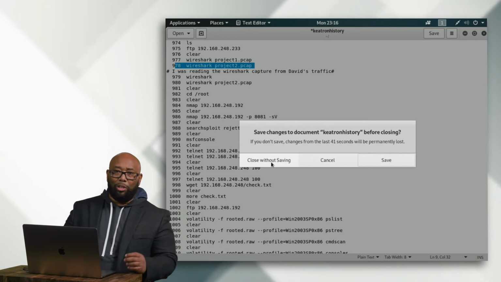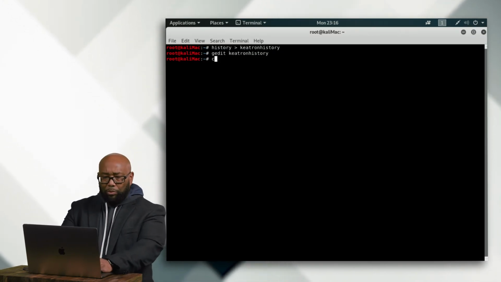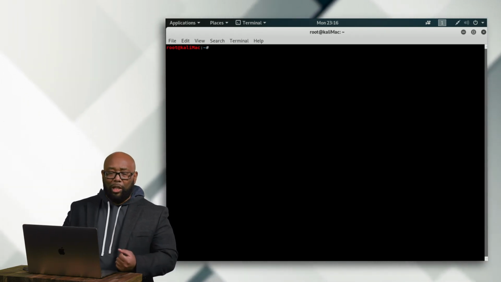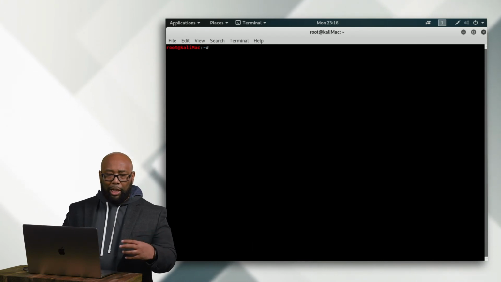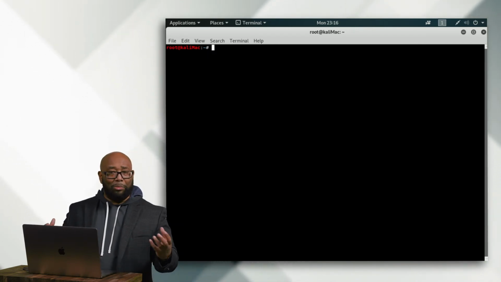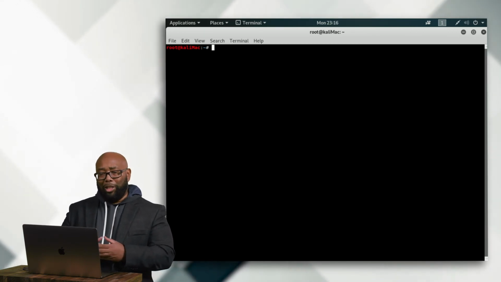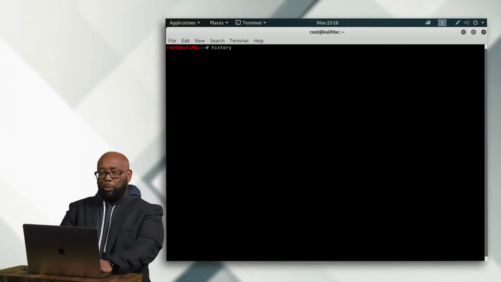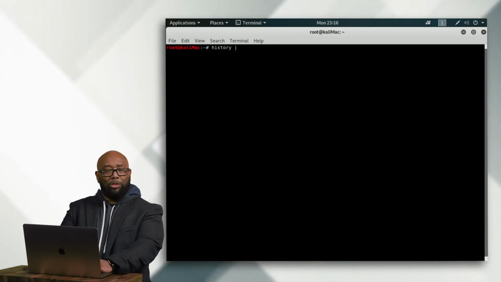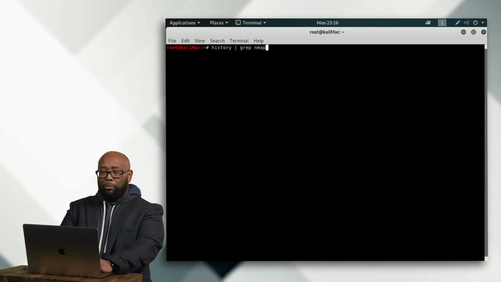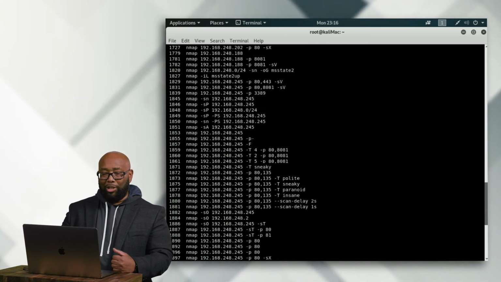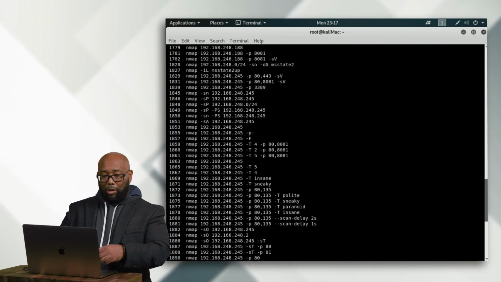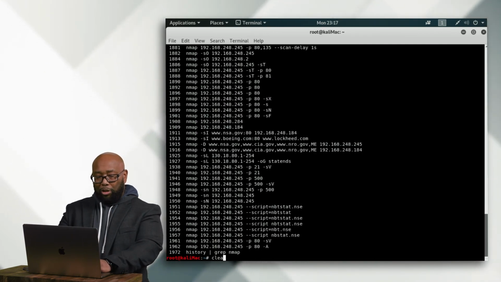One more thing on history that makes it really, really powerful in Linux. One of the commands that we use a lot is something called Nmap. And I told you that I was going to have you go through a series of exercises to help you remember that stuff. Part of that's going to be taking some history files, pulling together some commonalities, and then putting those out as an exercise. But if I type the command history, remember we had something called grep that we can pipe things out to. I can grep for Nmap and see just my Nmap commands and not see everything else. This is why grep is very, very useful.